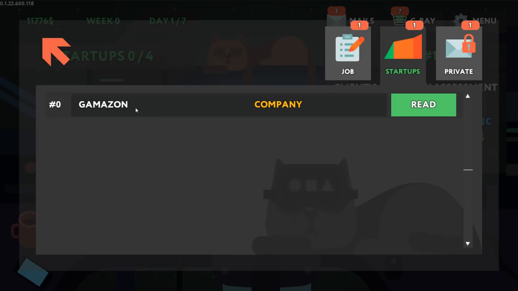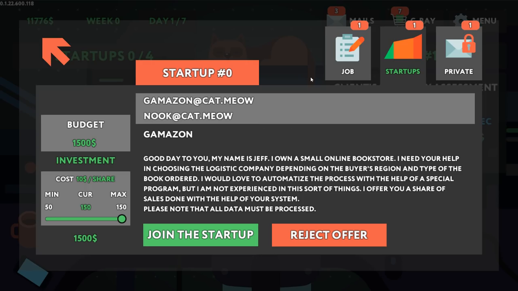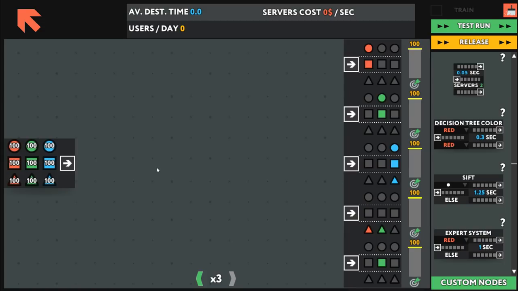Now we have a new startup, and it's Gamazon. Good day to you. My name is Jeff. I own a small online bookstore. I need your help in choosing a logistic company depending on the buyer's region and type of book ordered. I would love to automatize the process with the help of a special program. I'm not experienced in this sort of thing. Offered you a share of sales done with help so I could invest in Gamazon here. And yeah, we're throwing all our money in. Join this startup.